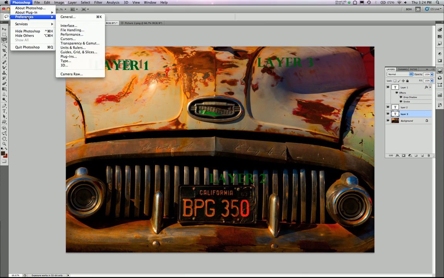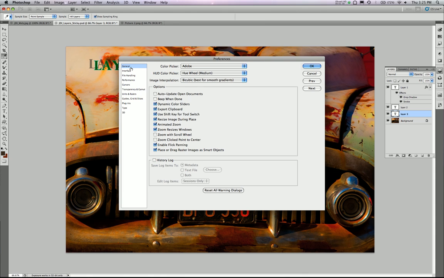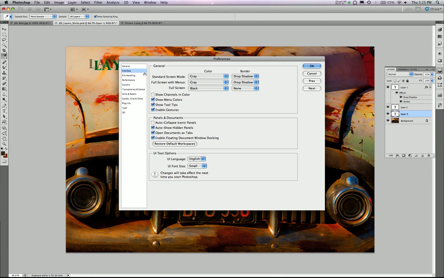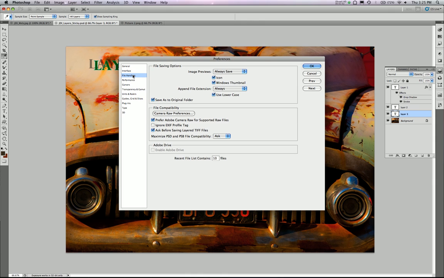Next thing I want to show you is in our preferences, and we've made a lot of changes to our preferences. And one of those, people on the Mac will appreciate. If you're using a newer MacBook Air, MacBook Pro, you might have noticed that as of CS4, we allow you to use multi-touch gestures for flicking, pinch zooming, panning, even rotating. Some people love that, some people don't like it at all. So we give you the option of enabling or disabling those gestures really quickly and easily directly here in the preferences. Another thing I'll mention while we're in here is the ability to save as to your original folder, just to put something right back where it came from and remember where it came from. It's a simple thing, but if you're opening a lot of files and you want to put them right back where they were, it's really easy to just check this checkbox, send them right back where they came from.